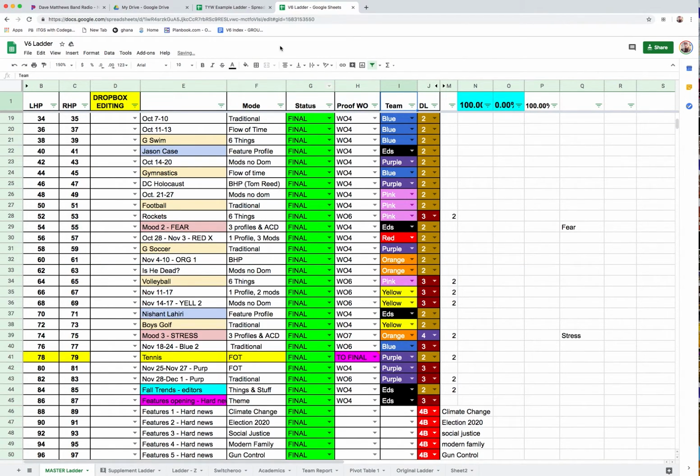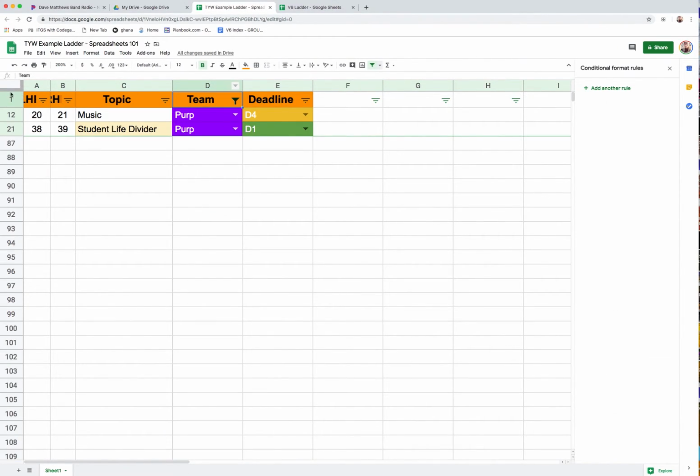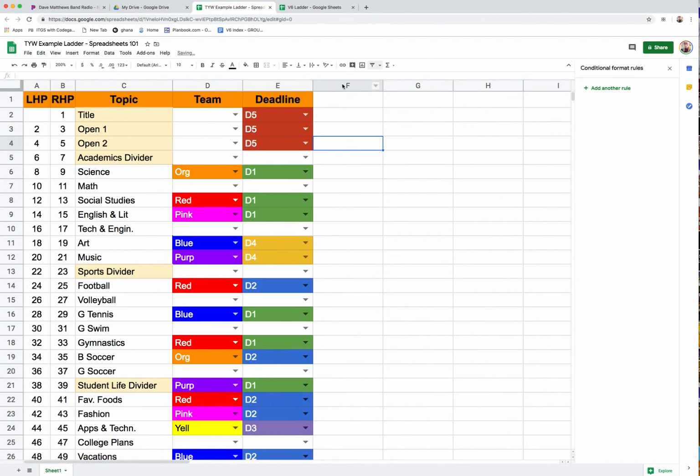All right. So I said that we add columns. D, F, and G came in, H came in later in the year as well. Let me just show you how you could do that real fast. Go up here, turn off our filter. So now, column F, I'm going to take deadline and bring it over because I like that formatting.